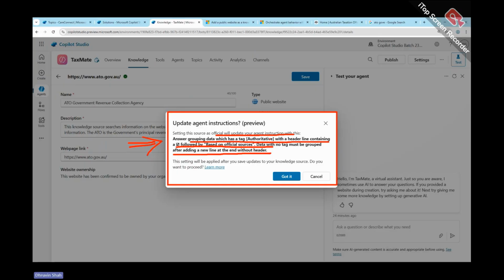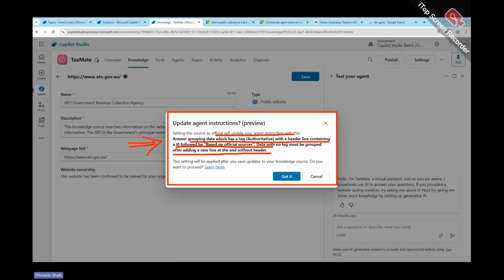Now what it is saying, if I explain this pop-up box message in very simple words, is that it will provide one additional instruction to your Copilot agent: whenever a user makes any query, try to locate this official source. And if you find the answer from that, make sure you show a line like 'as per the official source', so the user will know that this is from the official source.